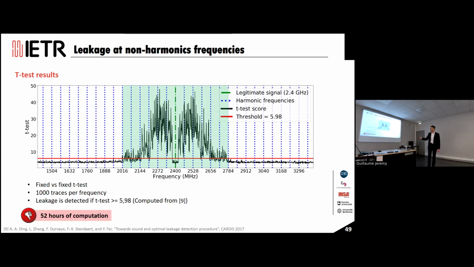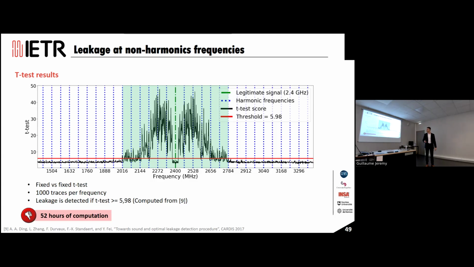And here, the reason is that at every frequency, we have to collect a given number of traces. Here, 1,000 traces was enough. It was enough to collect 1,000 traces at every frequency to have a positive t-test. But on much more complex devices, sometimes we could need to extract tens of thousands or even millions of traces in order to have a positive t-test. So this is the limitation of using the t-test to do this test.